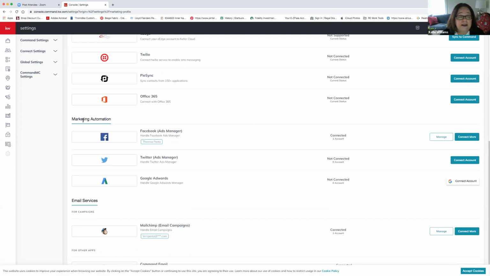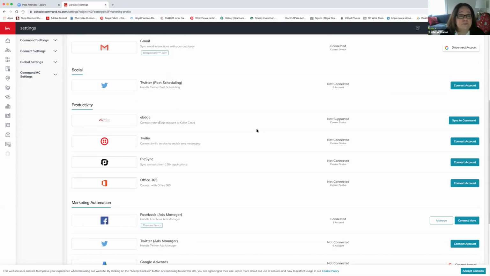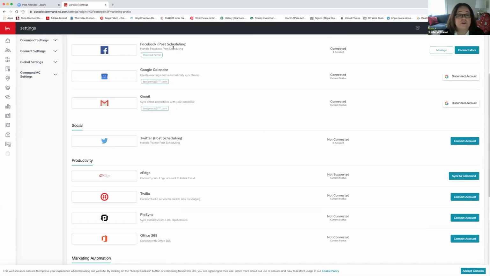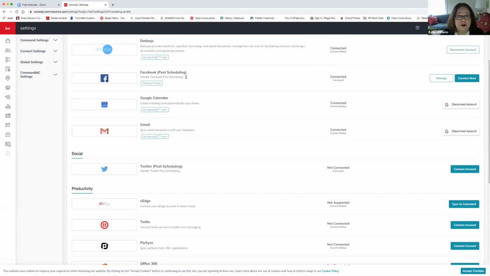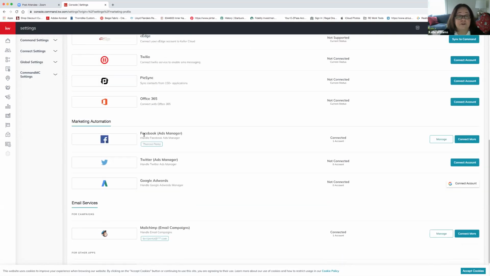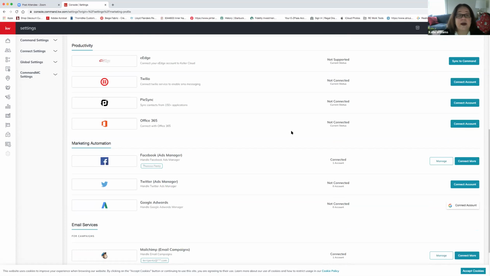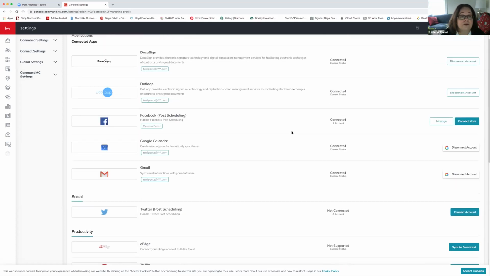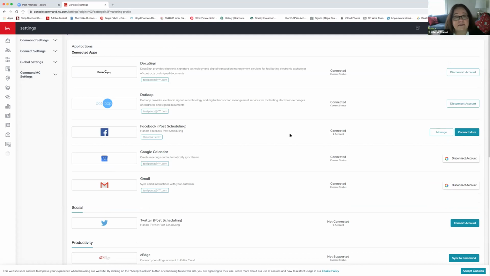So yes, go ahead and connect your Facebook page up here. With post scheduling, they're going to ask you for your personal account, and then they're going to find your business page, and that's what's going to connect here. Once you decide to use Facebook Ad Manager, before you can run an ad, you'll have to connect it here, okay? And the program will let you know if you haven't done so. Okay, a few other things to sign up with and not sign up with.